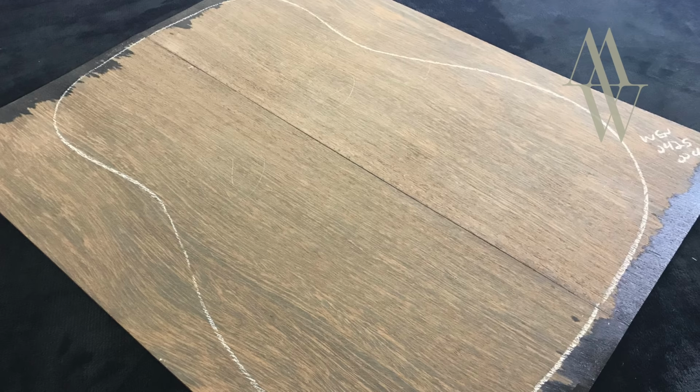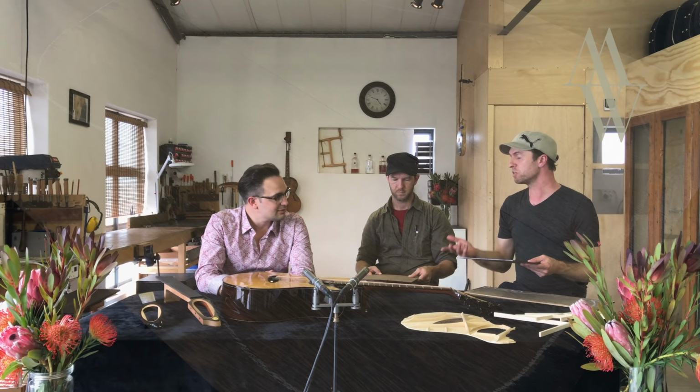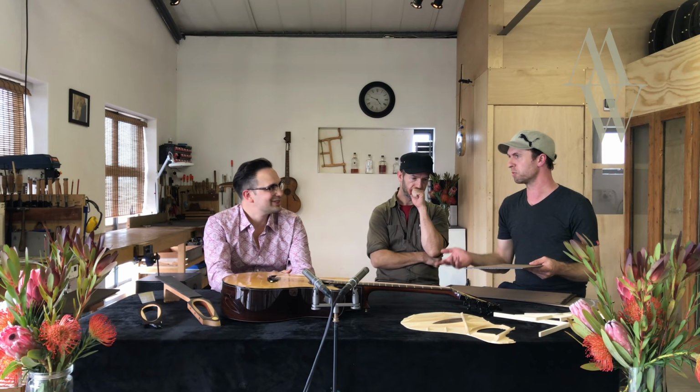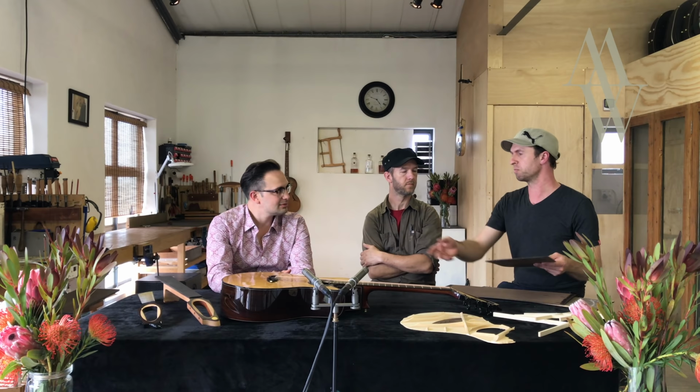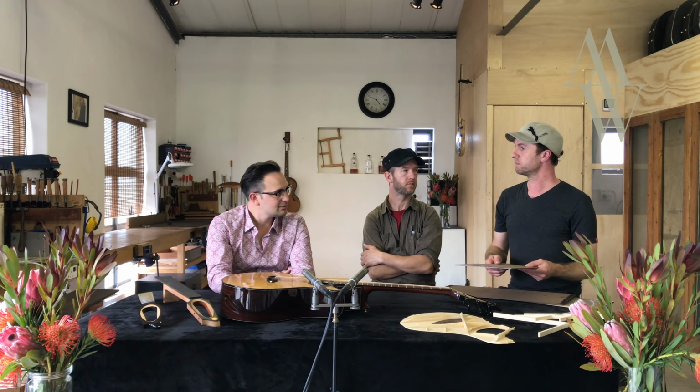Actually, we use this for the internal sides of our double-sided construction, for various reasons. We used to use East Indian rosewood, but since the whole CITES debacle, we've pulled the plug on that, where possible, to not include any rosewood if it's a non-rosewood back and sides guitar. The thing about the wenge is that it's local. We can source it and buy it locally, and we cut it ourselves. It's also really easy to bend, so our really tight cutaways are a breeze.